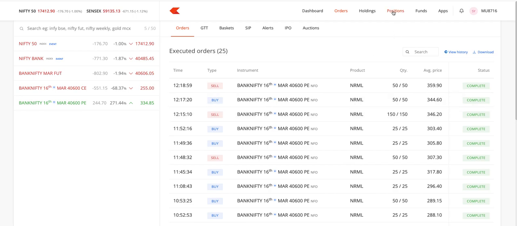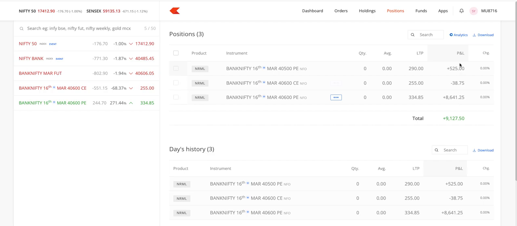Okay. Now this is my position. So today, if you see, I made around 9,000. I took one CE which was against the trend, but then I realized that the trend is in the negative direction, so I came out of that particular trade for the day. So today I was able to make around 9,000 odd rupees for the day. So these are my learnings today, and this is my trade today.